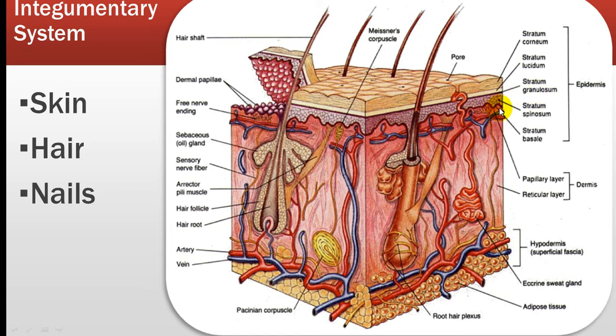It's important for stratum basale and spinosum, and even to a small extent granulosum, to have blood supply, all right? Because that's where oxygen and nutrients are coming from. And for those cells to be able to grow and move and that kind of thing, they need to have oxygen and nutrients. So that's why we have this undulating area right here.